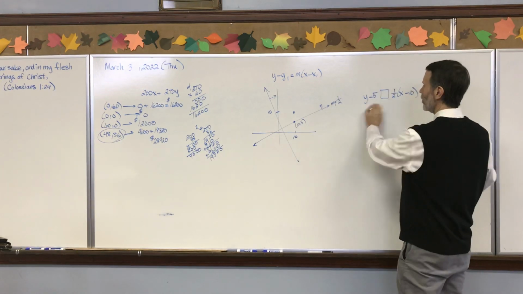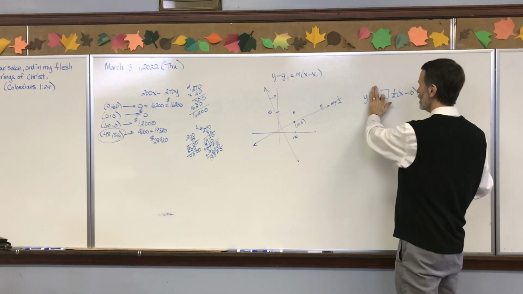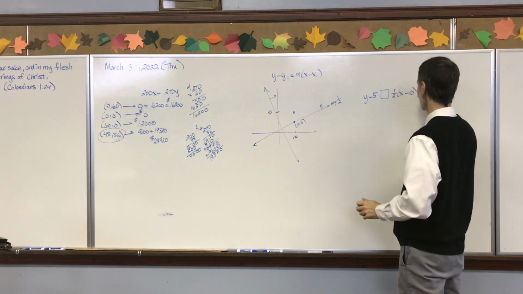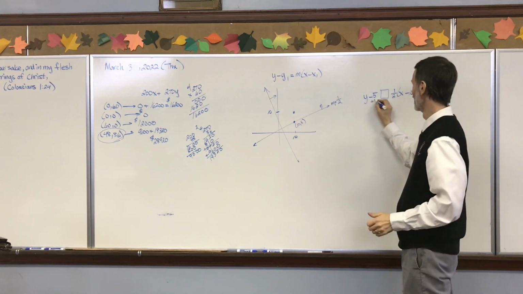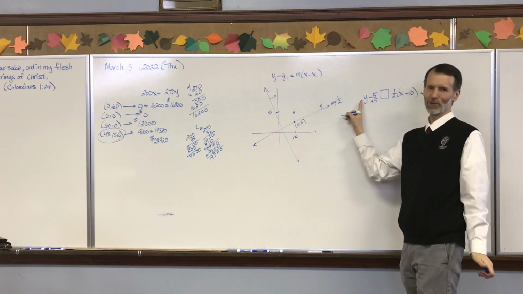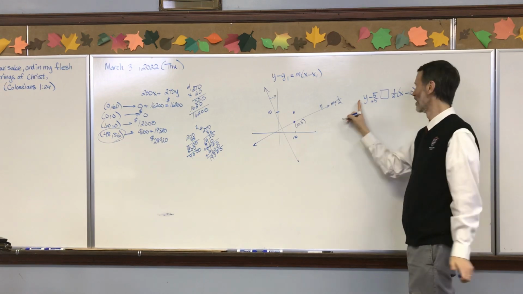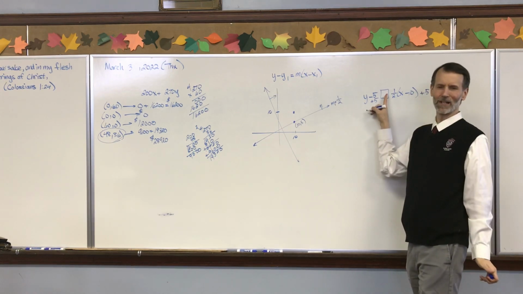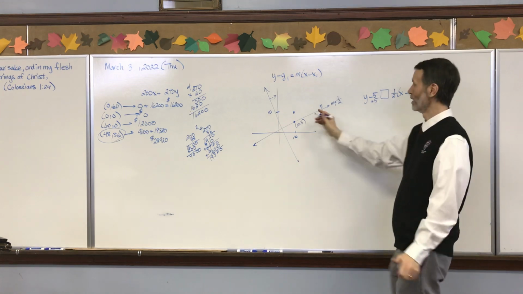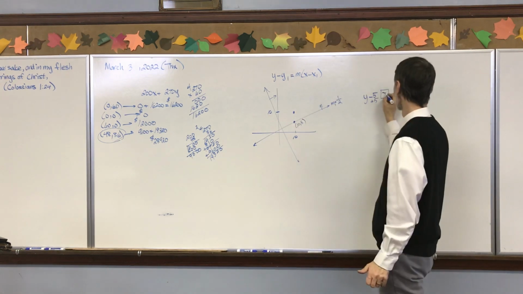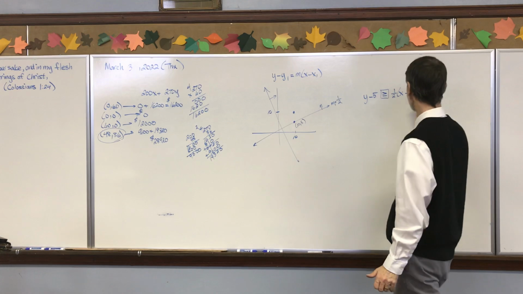By the way, the y minus 5, you could put this over to the other side for 10 seconds and use the letter by itself trick. See what I mean? Which way do you think it's going to be? Greater than or less than? Greater than. That shades up. Greater than or equal to.